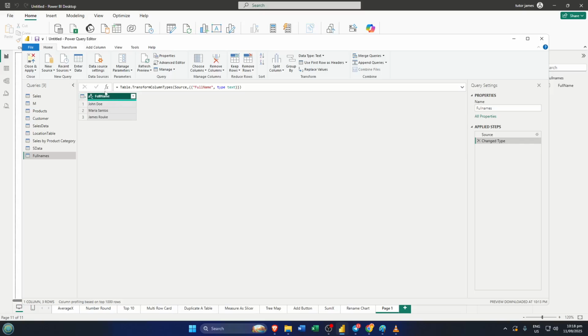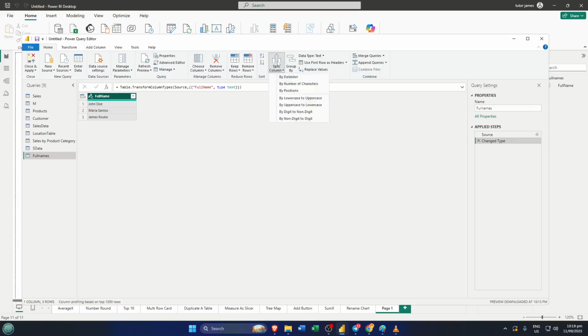Alright, here's how to split that full name column. Start by selecting the column you want to split. In this case, just click once on the full name column header. It's important you highlight the whole column, not just a single cell, because Power Query will apply your transformation to every row in that column. Next, look along the top ribbon for the Home tab. The layout might feel a little like Excel if you're familiar with that. Within the Home tab, you'll spot an option called Split Column. Go ahead and click on that.